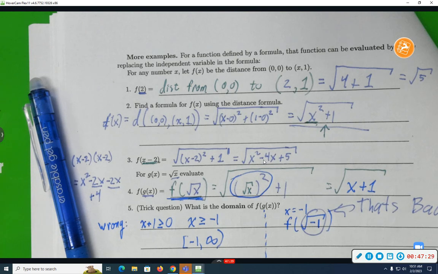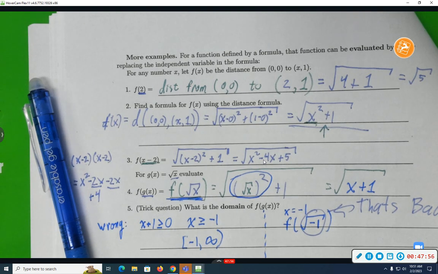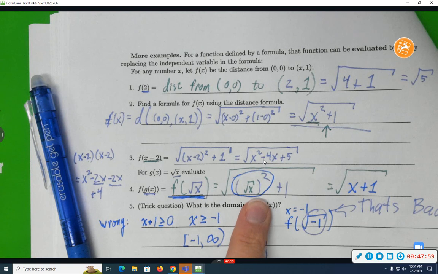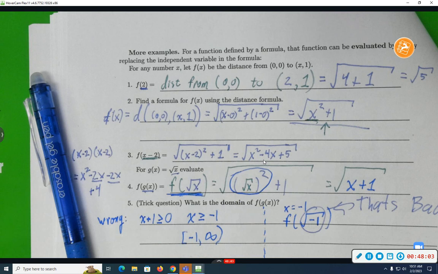So the payoff is the item just below this statement of trick question. You always figure out the domain before you simplify. Whenever you simplify, you might accidentally change the domain. And we'll do this explicitly next time because I see that I am maybe 40 seconds over time. So I'll stop here. And what I would like you to do between now and tomorrow is think about this expression right here before any simplification happens. Tell me what the domain of this is.